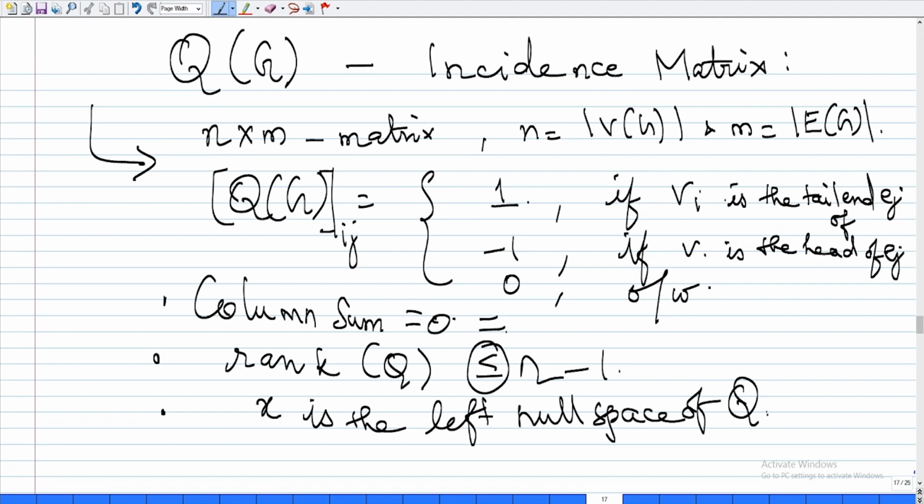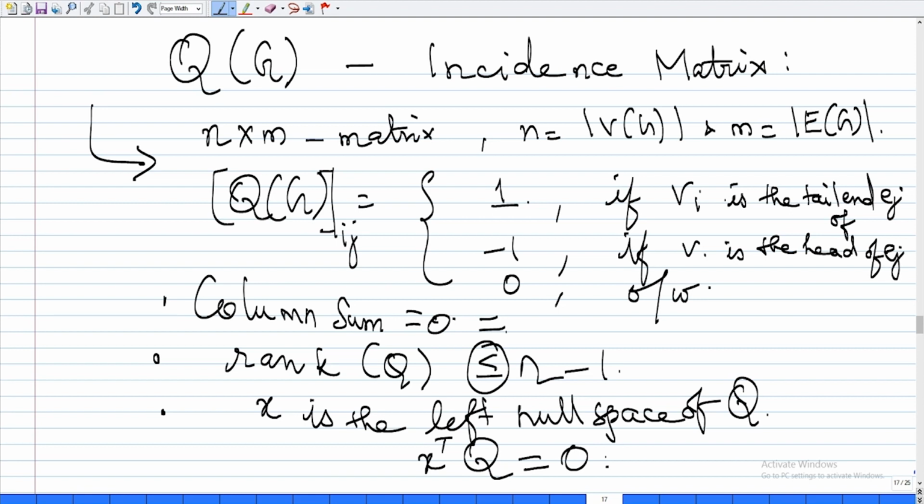But now I am making a little bit of restriction, left null space, so what I am going to do is look at x transpose Q, because it is a rectangular matrix, an n by m matrix. So we have to be very specific about where we are. So let us look at x transpose Q. We know that this has to be equal to 0. When x belongs to the null space, that means this vector is being killed by the matrix, and it is in the left null space because I am going to multiply it from the left side. So x transpose Q is equal to 0 here.